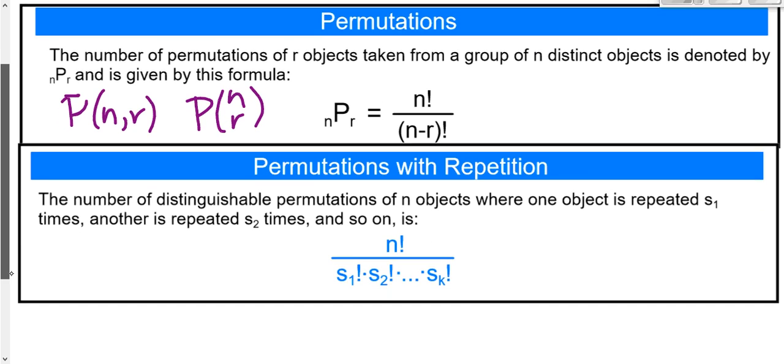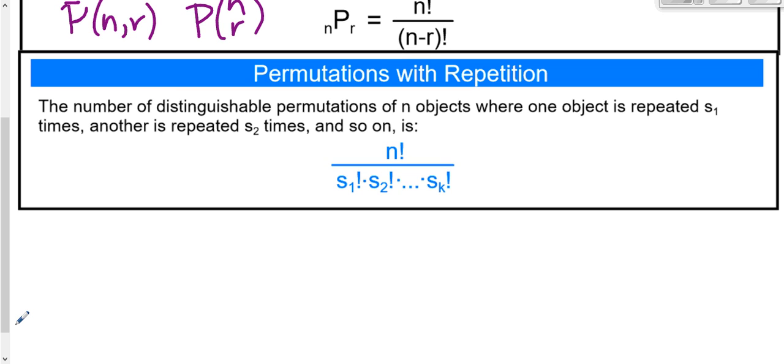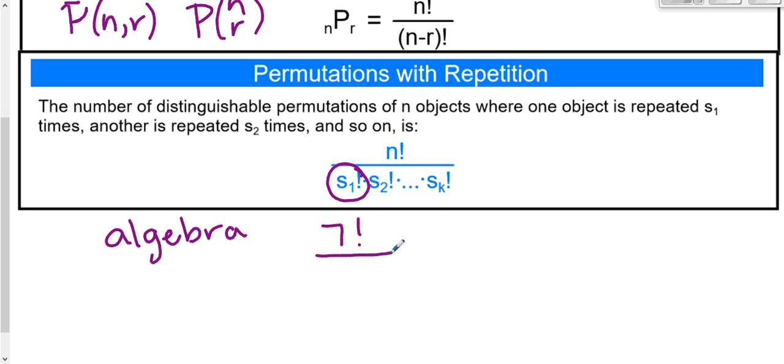Remember also that we learned about permutations with repetition. We were looking specifically at words that have repeated letters, and we noticed that if you have repeated letters, then you have to divide by the number of repeats factorial. So for example, if you had the word algebra, you have 7 letters, so you have 7 factorial ways to rearrange those letters. However, because you have 2 A's, you have to divide by 2 factorial because there are 2 factorial ways to rearrange those A's. And it doesn't matter what order the A's are in, right? Because an A is an A. So we don't want to have all those extras.